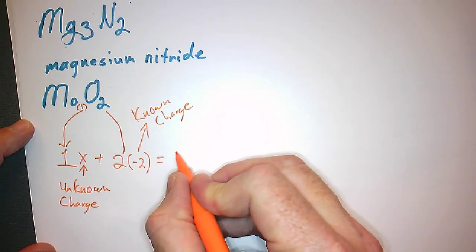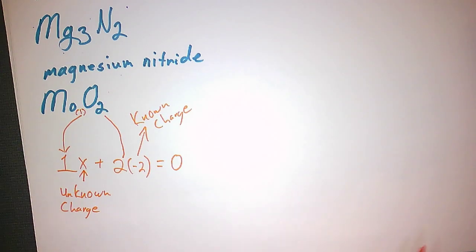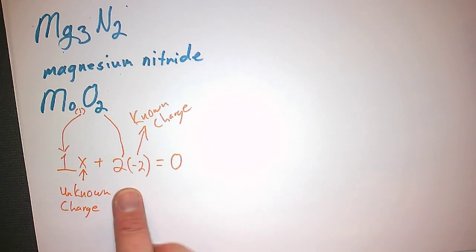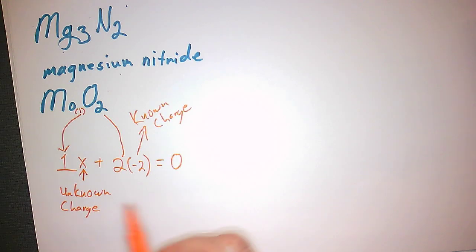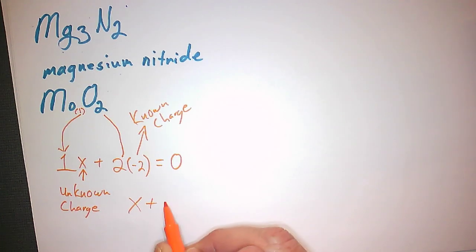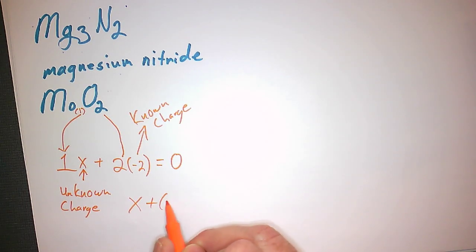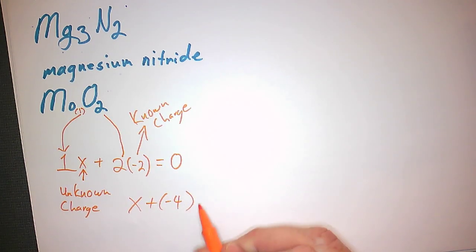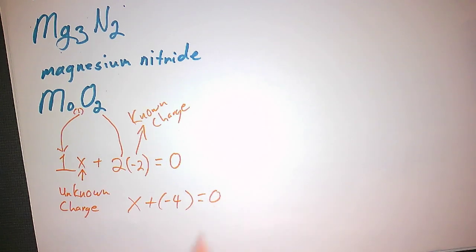0. Okay, side note, if we were trying to figure this out for like a polyatomic ion, then you would set it equal to the polyatomic ion's charge. All right? Now we just do our algebra like normal. 1x is the same thing as what? x. Plus, what's 2 times -2? -4, so we could just say x minus 4 if we wanted to. And we're going to still say it's 0.